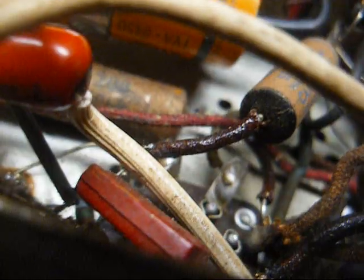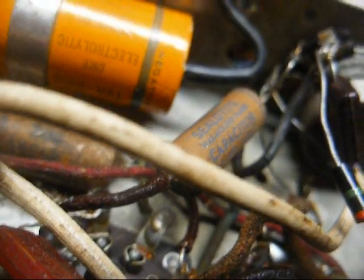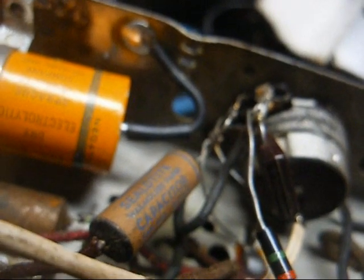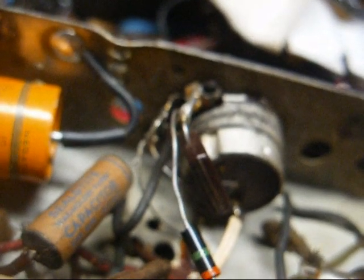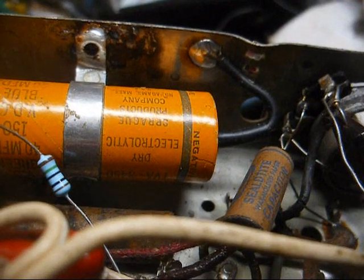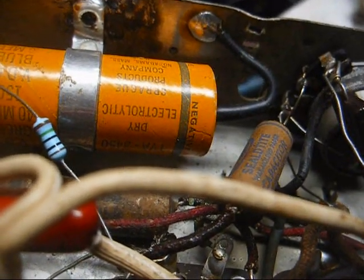There's one other thing I want to look at. There's a 15 meg ohm resistor. It's the grid bias resistor for the 12SQ7, the audio amplifier section. I just checked it on my meter, which goes up to 20 megs, and it seems to be open, which is not a surprise. I could put a 10 meg jumper across it, with the volume wide open. Let's take it off and see what happens.